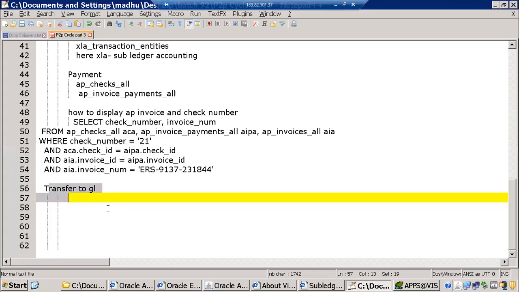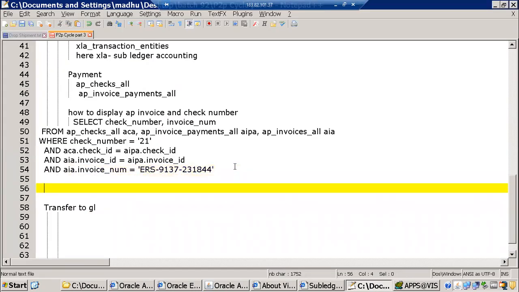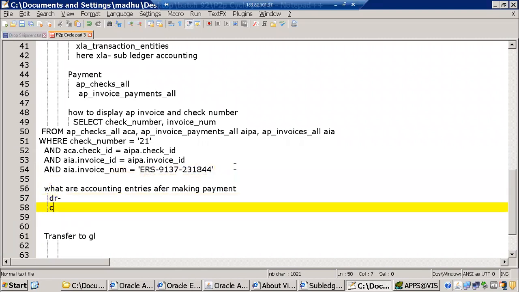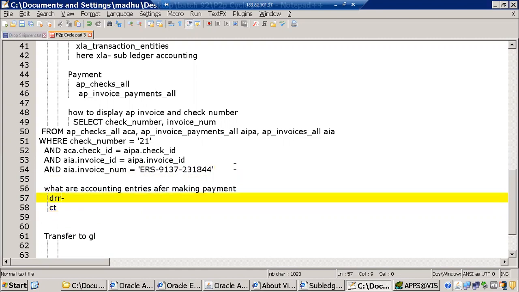Entry names. Another question here: what are the accounting entries while or after making payment? Tell me, what is a debit account and a credit account? Names.